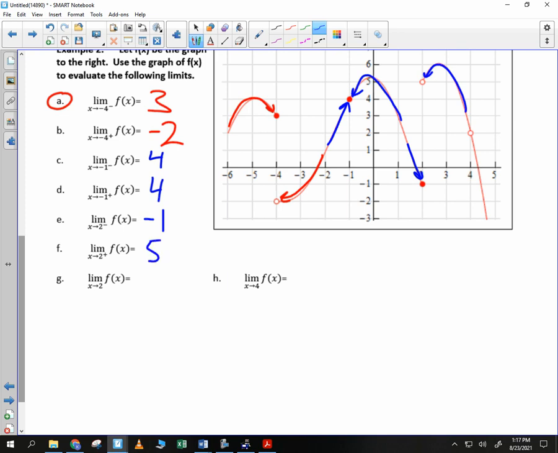What's different about letter G? If it doesn't have a right or left, it means the limit as a whole. And in order for the limit to exist, the left and right must be the same. Are those the same? So therefore, the limit does not exist. Can you say that again? Yes. In order for the limit to exist, it must be the same from the left as it is from the right. And that's where we'll pick up tomorrow, seeing as you guys will get a lot of time to practice tomorrow in class on your limits assignment, okay?